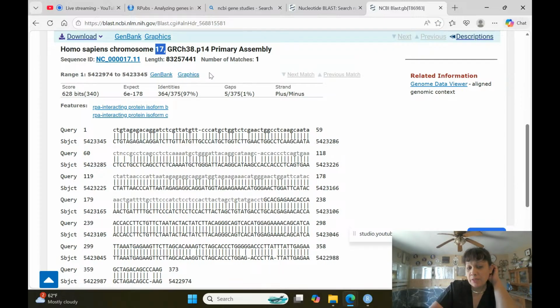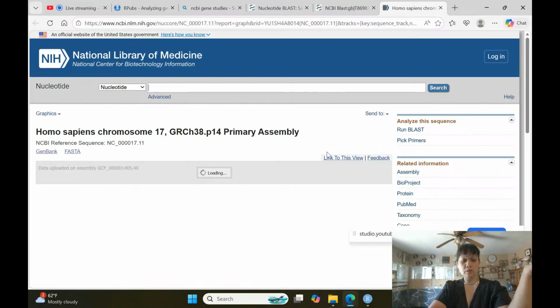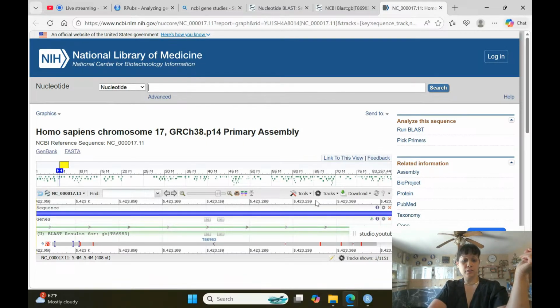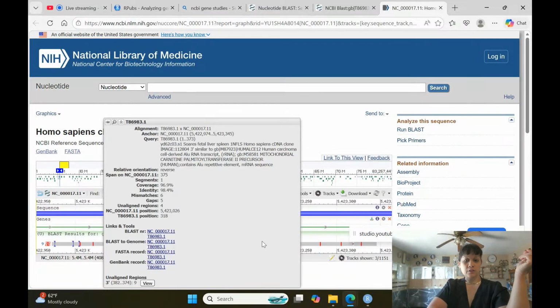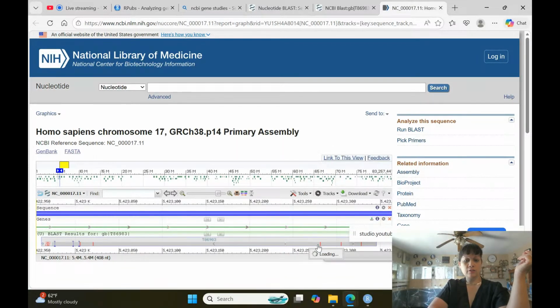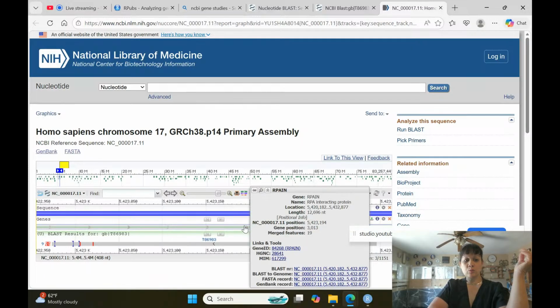Gosh, dang it. My mouse pad is so sensitive. Here. We selected the graphics. Now we're just going to look for these genes. There's our gene bank accession number. You can see it's a pretty large gene. And we're hovering over it. It's telling us that. What's this one that's overlapping it? There's only one overlapping it. So let's just speed things up.